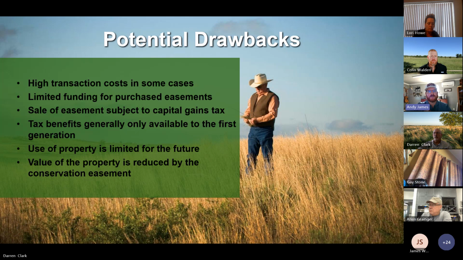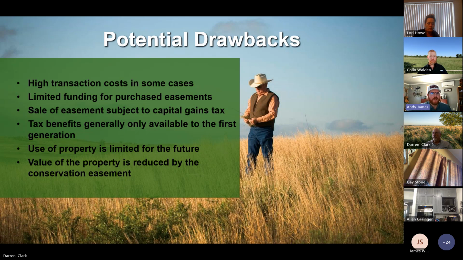There's going to be appraisals, reports, surveys, attorneys' costs, and stewardship costs, all associated with these projects. Title policies on very valuable properties could be thousands, if not tens of thousands of dollars. So the transaction costs can be something to keep in mind, and something that we have to work through.